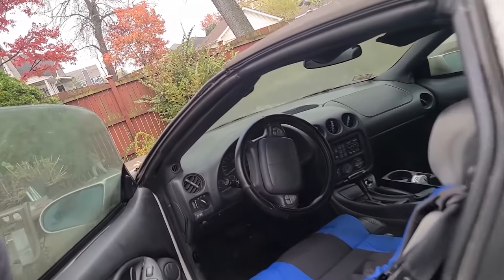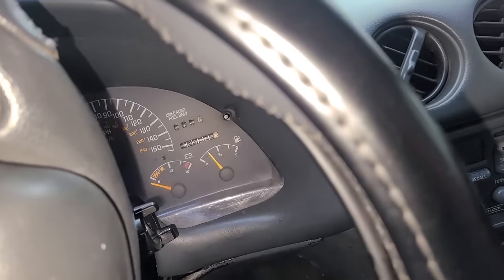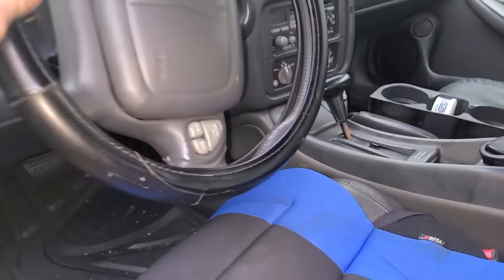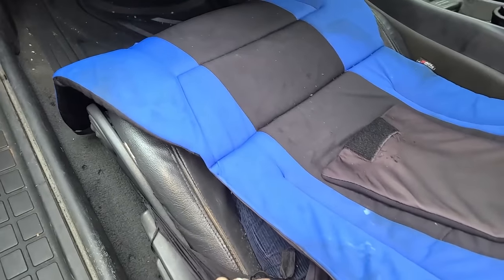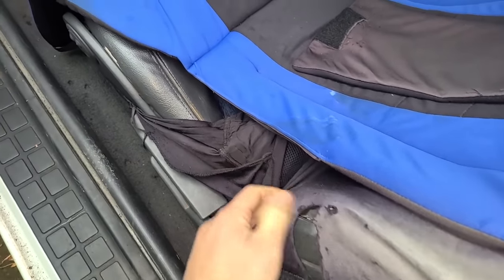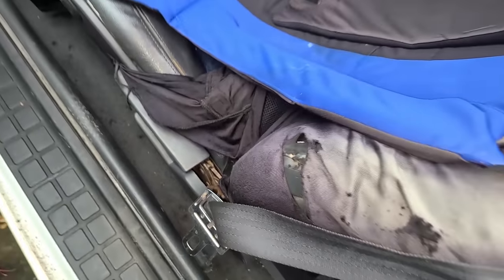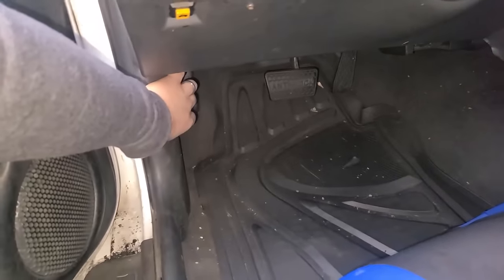Can we see the mileage? It's digital like on my other car. Okay — 125,000 miles. It is an automatic. Let's see what we have underneath these seat covers. It's probably not in the best shape — you can see the bolsters are kind of messed up, very typical for really any '90s GM car with leather.